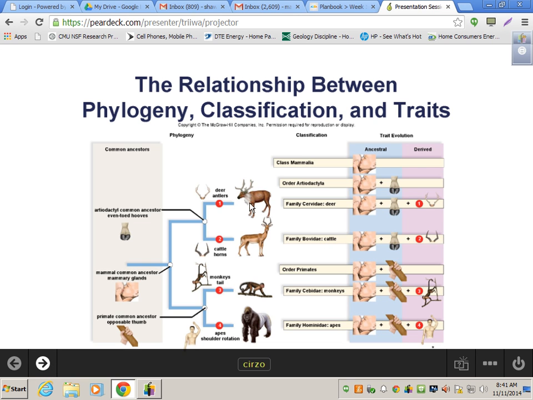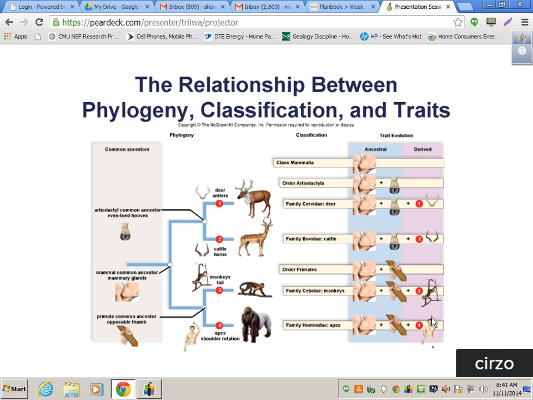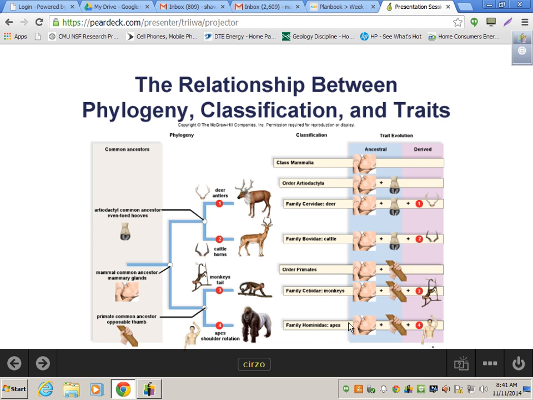So again, we can continue this till we get really specialized, and we end up with more and more derived characters, and then we start to get down into our different, in this case, families, it looks like. So looking at a better way to do it, I always say, is cladistics. Phylogeny is great. It's just too general for me. You could not prove the theory of evolution to me based on phylogeny alone, just looking at something. It doesn't work like that. Usually, looks are misleading a lot of times in nature and relatedness.